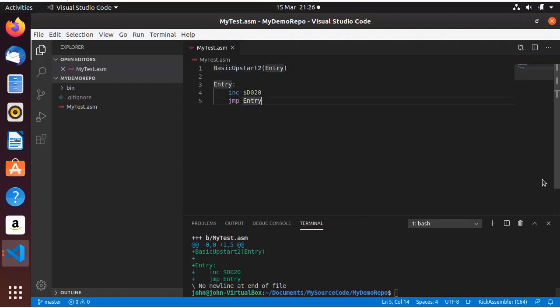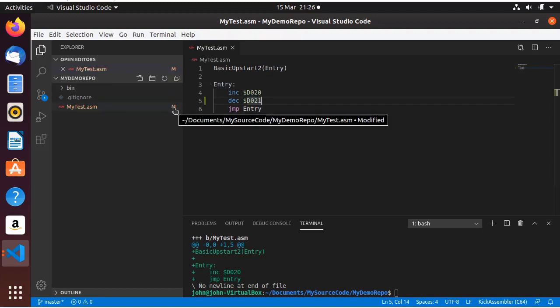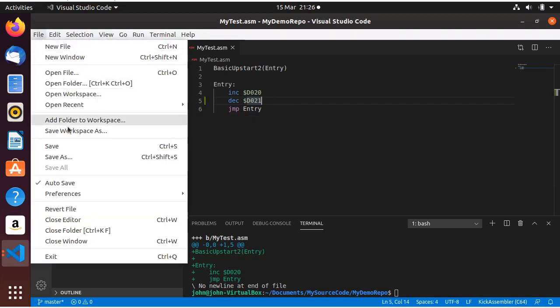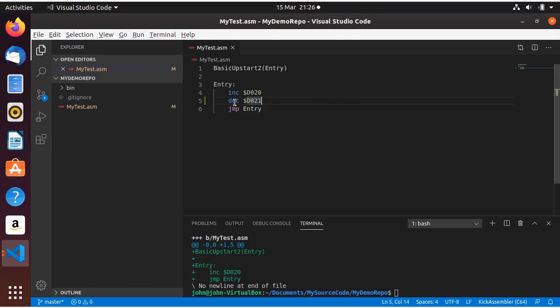So what I'm going to do now is change it. I'm going to put that in, and then we're going to decrease to 1. And straight away, look, there's an M in my editor, saying that it's a modified file. This has been modified, so if I save it, has it been saved? Yes. This is now a modified file against my repository.